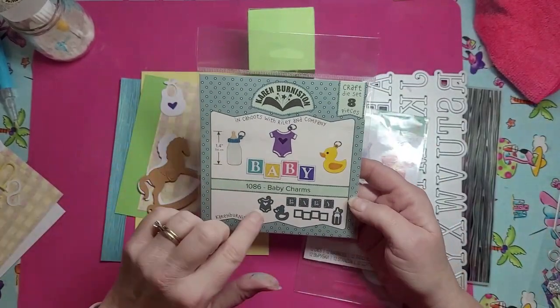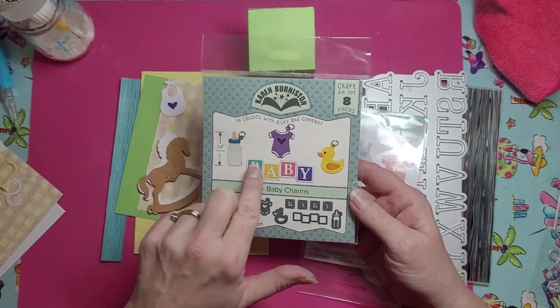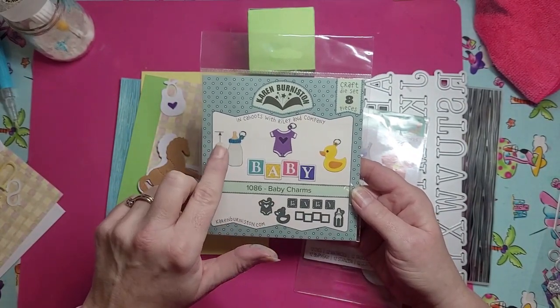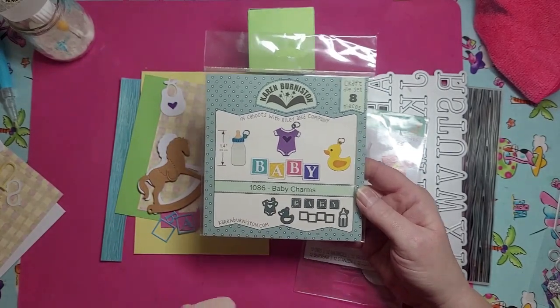And then I have this one from Karen Burniston, which is from her charms, that has a baby. This baby is one piece. There's a bottle, a onesie, and a duck. You can see here, that's what the dies look like.